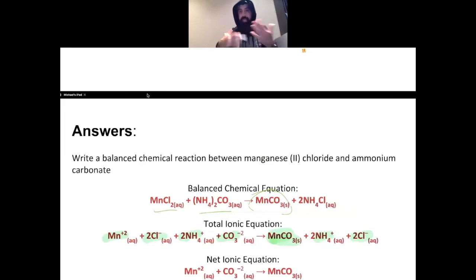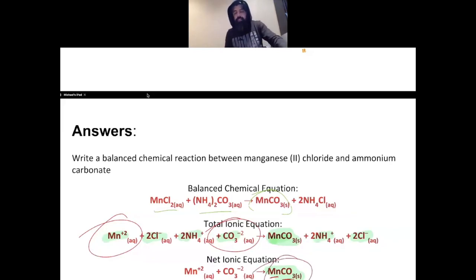And remember to balance them. And when we're balancing, we're just putting the number. We're not creating anything that's diatomic. There's no such thing as diatomic when we are looking at anions and cations. Now, here is our precipitate. So what are the ions that form this precipitate? Well, the ions that form the precipitate are manganese and carbonate. So eventually when they meet up in the new beaker, they are going to immediately attract to one another and form that bond that is the precipitate, manganese carbonate.